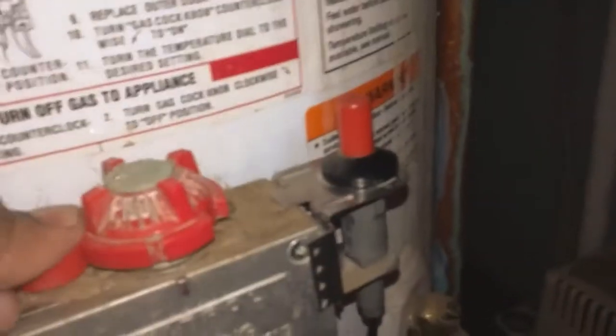So this is in the lowest position, the pilot position. I'll turn the gas on, push this button, let the gas in, and then trigger the pilot igniter there. Here, without the flash, you can see the pilot is ignited.